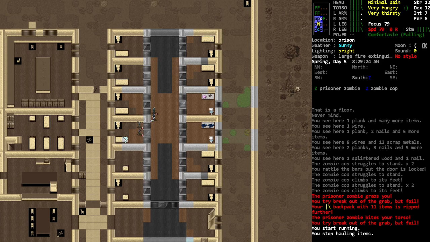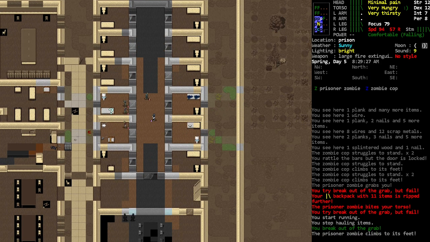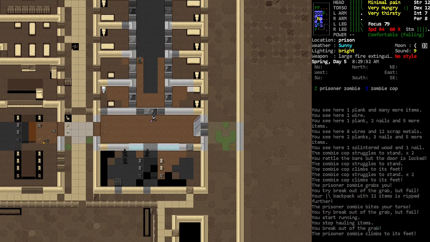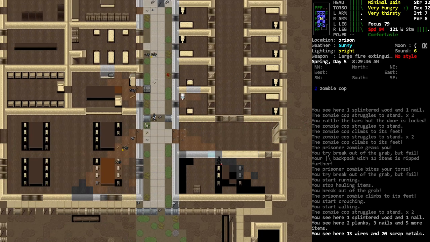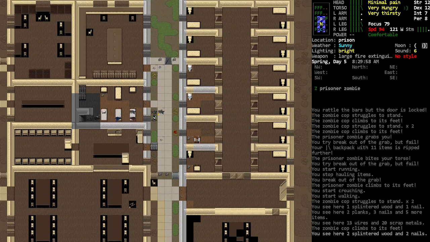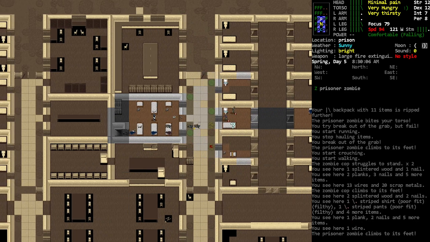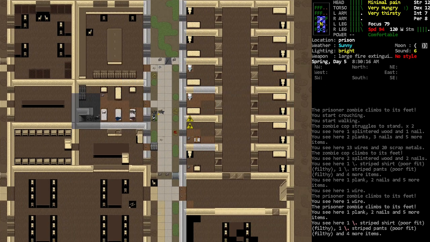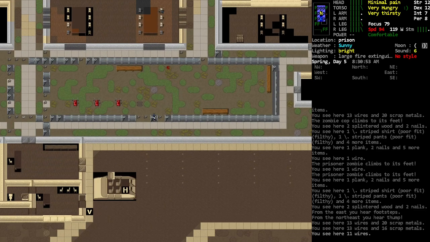I did not get away from them. They ripped my backpack even further. Meanie. Okay, this one's trouble. We have to repair some of our gear. This is kind of what I'm thinking right now. We can't really afford to let it get much more damaged. As much as I would like to, though, we're also very thirsty. And we kind of need to deal with the water and the hunger.